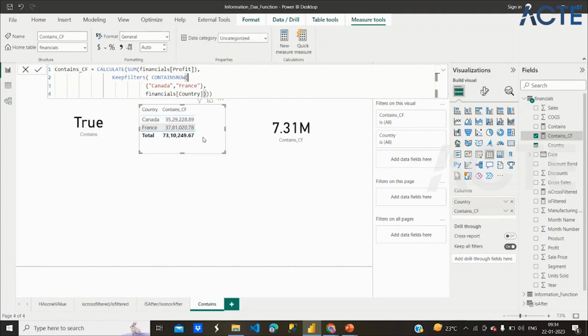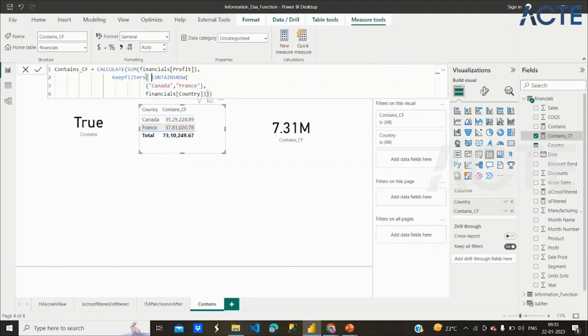Like you can see here, we have Canada and France, but in our country column we also have Mexico and United States of America. But here we have given a condition that is Canada and France, so KEEPFILTERS will only filter these two and it will remove the filters from other things. Okay, so that's why it is displaying these two values.